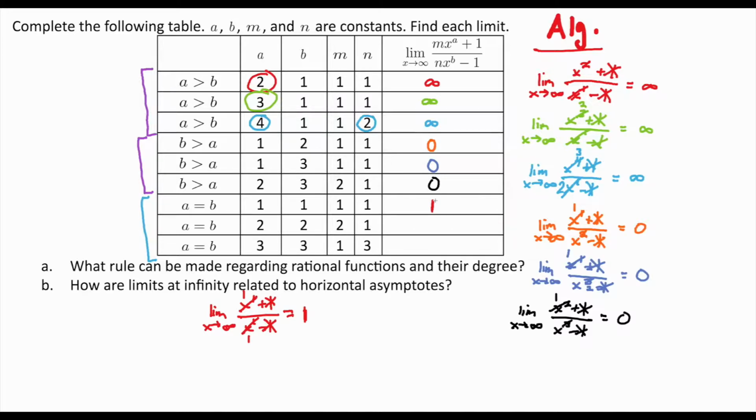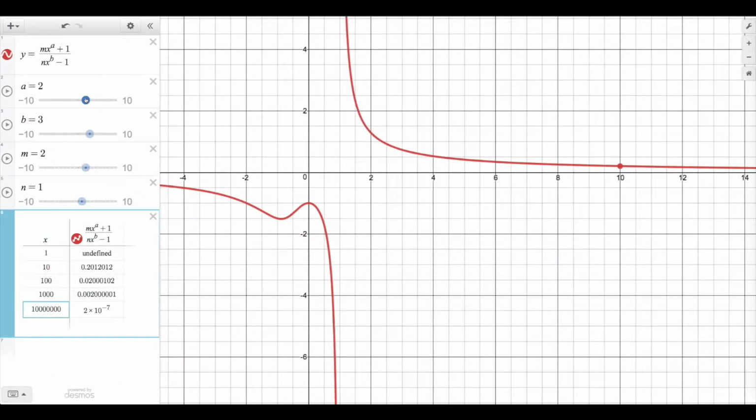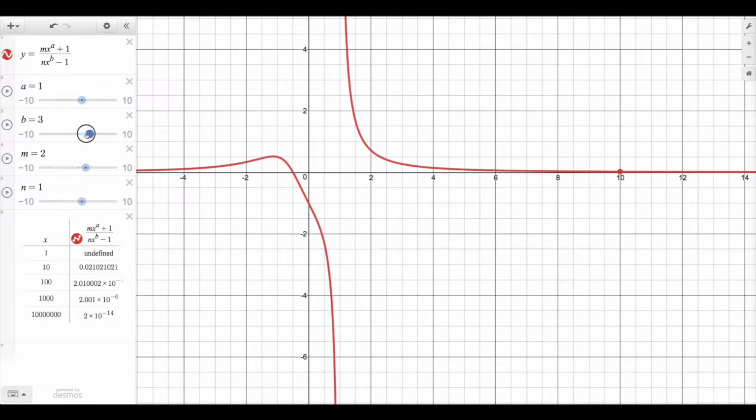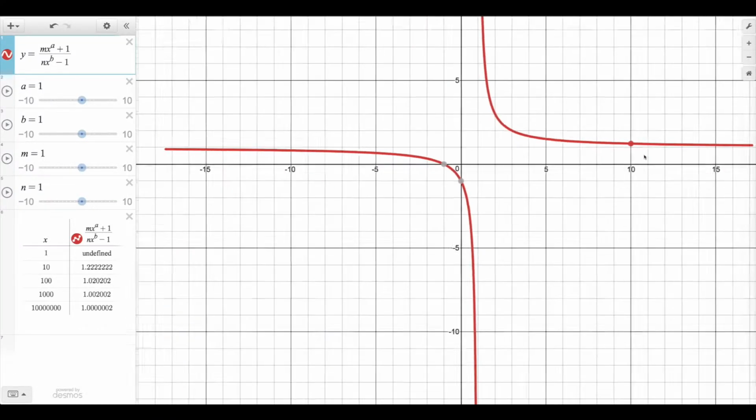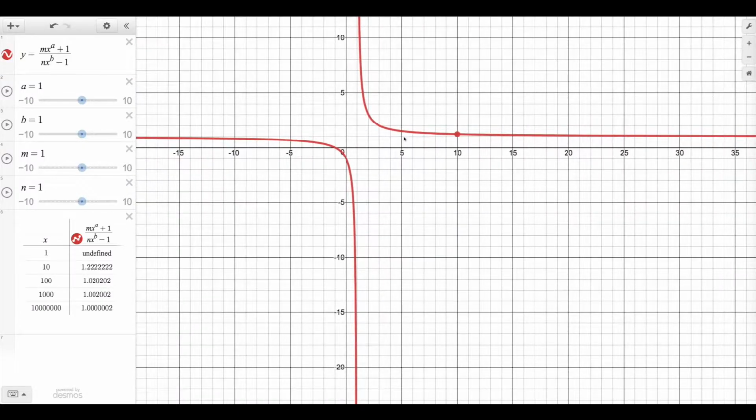Let's check with this right here. We're going to make these all 1. So we got 1, 1, 1. Okay, and if you notice, it's getting closer and closer to 1 here. As you can see right here, you zoomed out a bunch, it's just getting closer and closer to this 1 right here. So this is 1. It's getting closer and closer to 1. If you look at your table right here, as x goes to infinity, this y is clearly getting closer and closer to 1, as you can tell.